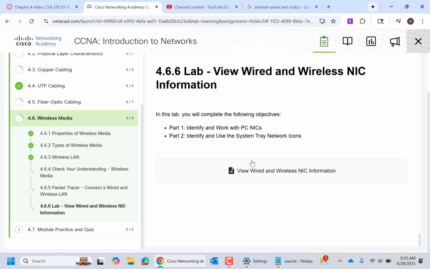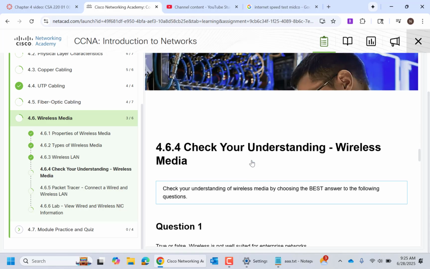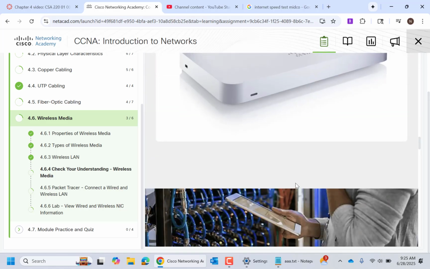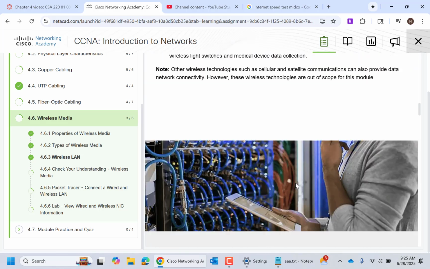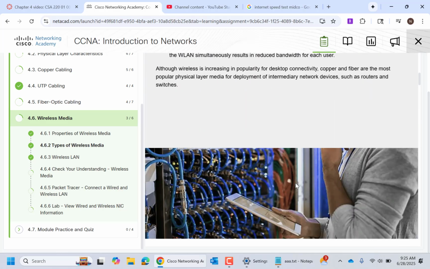All right, there is more to come with wireless in different chapters. So this is just kind of a real quick overview of how it looks and how it works. More details in terms of speeds and distances and those sorts of things are to come. That is all for this video.